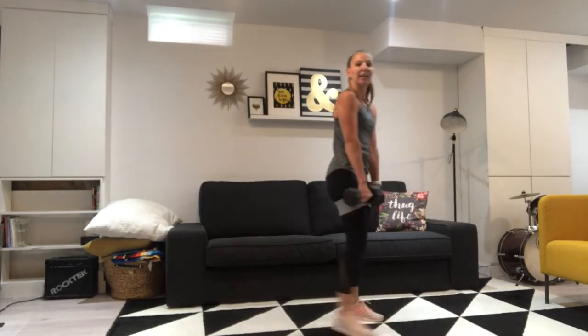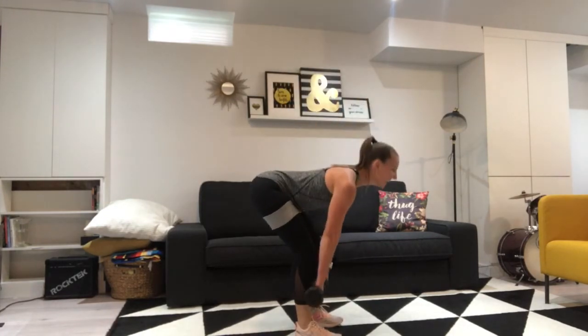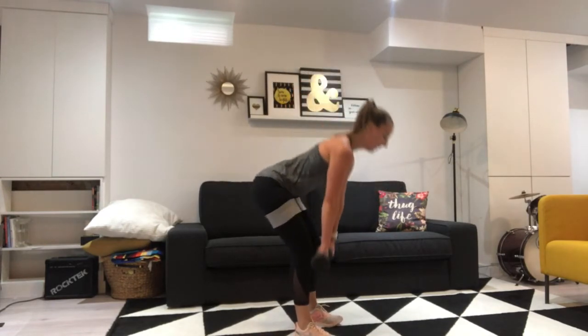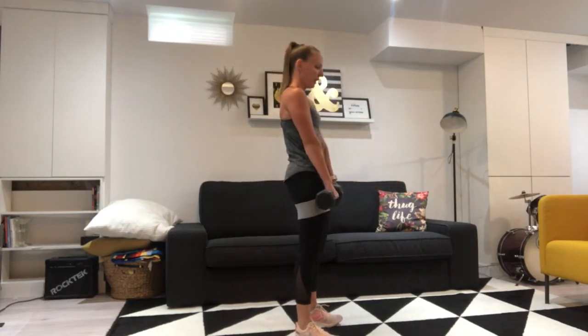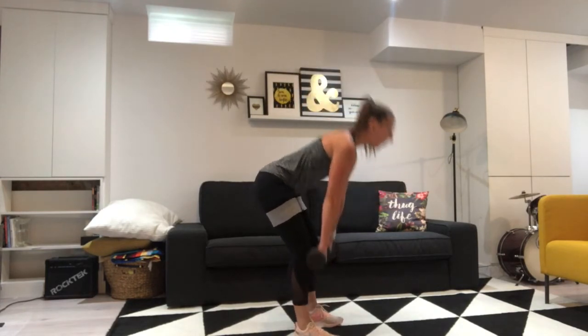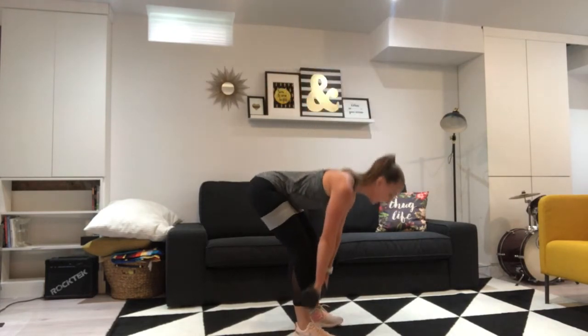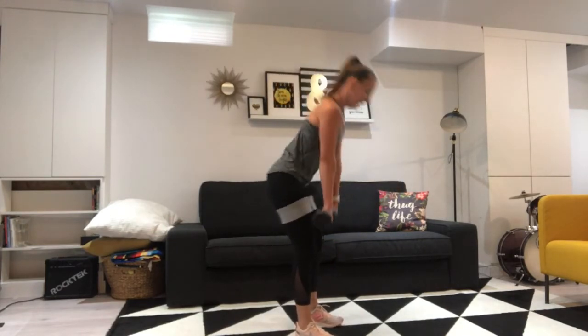Deadlifts. Let's finish them. 10 more right here. 10. Drive up hard. Good. 9, 8, 7, 6. 5. Getting a nice stretch in the hamstring. Squeeze the glutes at the top. 3 more. Go. 3, 2. Last one. And 1. Awesome work, guys. That was your strength circuit for your lower body.